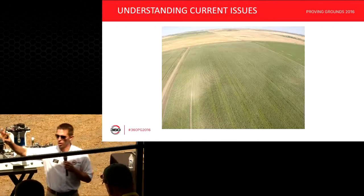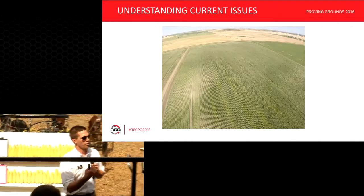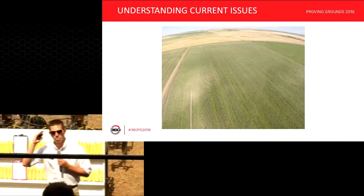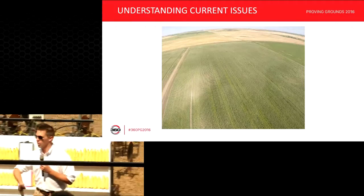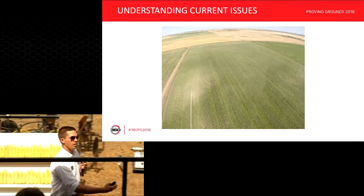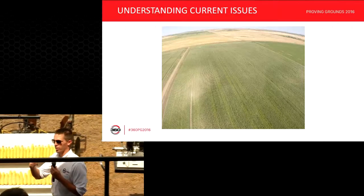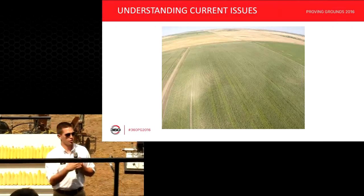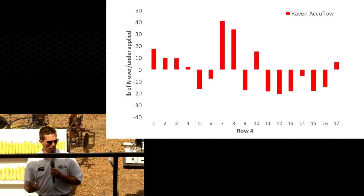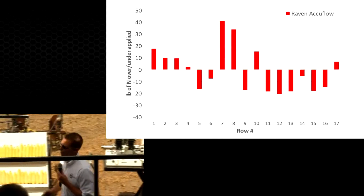So here's a picture from our home farm where we've got some streaking of anhydrous ammonia going through that field. We're in a strip till situation. I had variability across that toolbar. So now I've got a very difficult decision to make. As I go out there and I am soil scanning, if I'm hitting the rows that are really low, I'm probably going to end up over applying on other rows. But if I hit the rows that are really high, now I've got under applied and I can't bring that low yielding environment back up to par. So it makes it very difficult to become efficient and profitable in a situation like this when we have row to row variability. And this is what that looks like when you start to measure that. Nowell will touch a lot more about this on the bucket testing when you get over to him. So very interesting stuff that they're finding with that bucket testing.